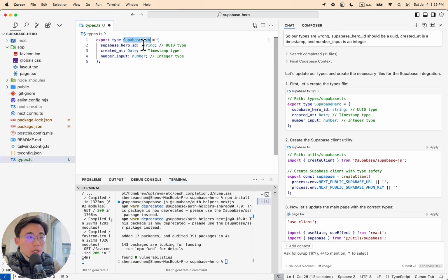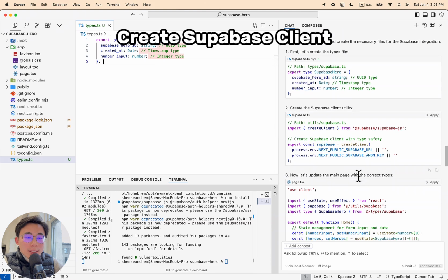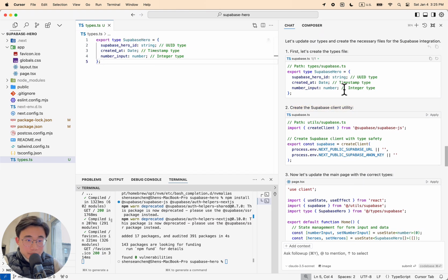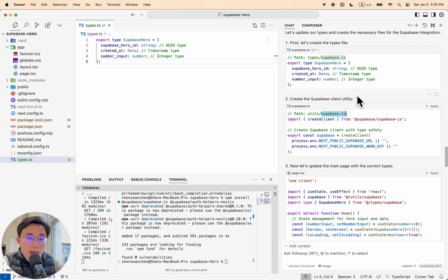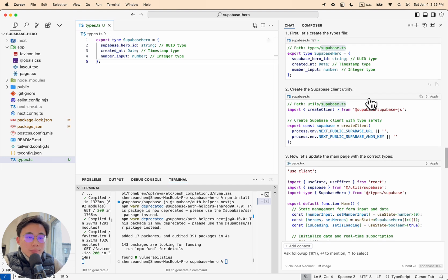Types.ts has one type called SupabaseHero, with the ID, created at, number input, all of these kind of things, right? And the next step is create a Supabase client utility, right? Because you see this hallucinating, I don't want 2 files in different folders called the same name. And for this, I actually do want the utils. So let's do that.